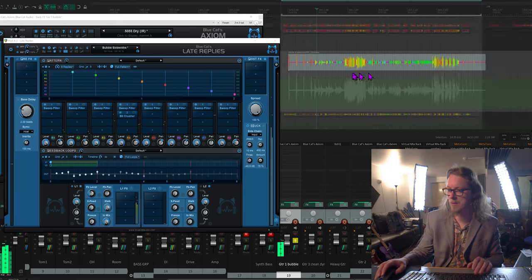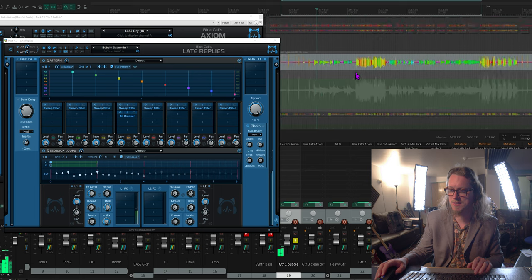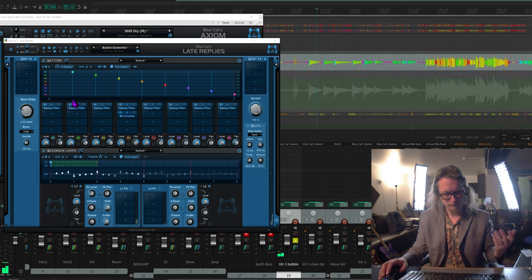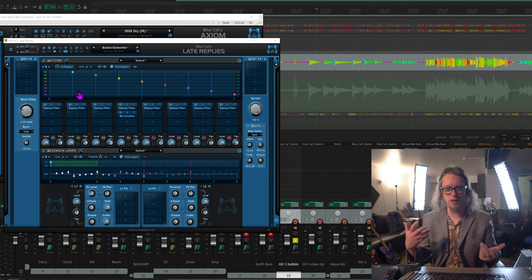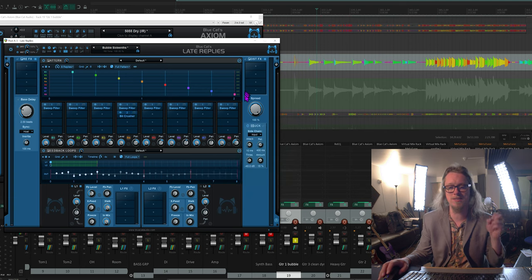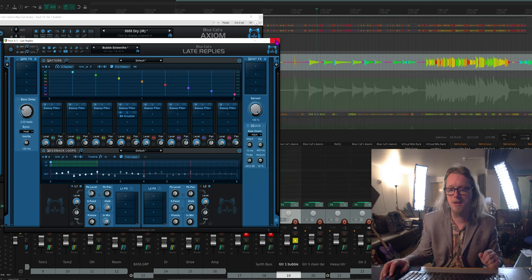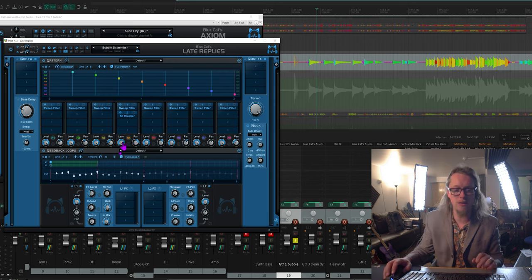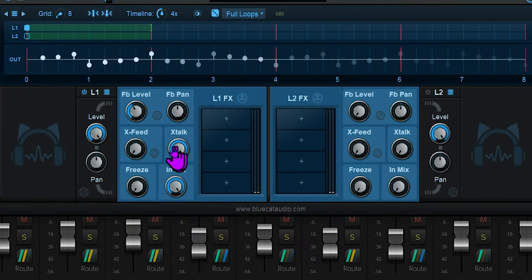I think I'll edit that bit out of the final piece, because that starts to get messy there. But that's just my playing not suiting the preset there, because I start throwing too many notes in for the number of delays that we have going on. But yeah, the fact that I just added that bit crusher there, and each one of these has its own sweep filter, which is why it sounds like blah blah blah on each one, but they're slightly set differently. That means that that can all be done. And then this crosstalk is set down here in these. This is the kind of the loop of the feedback.